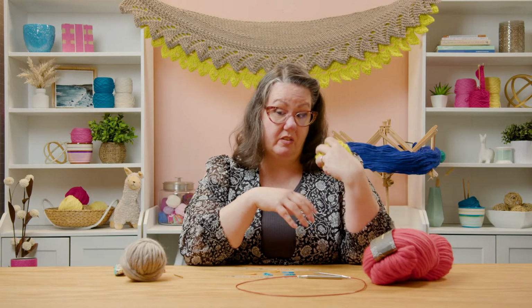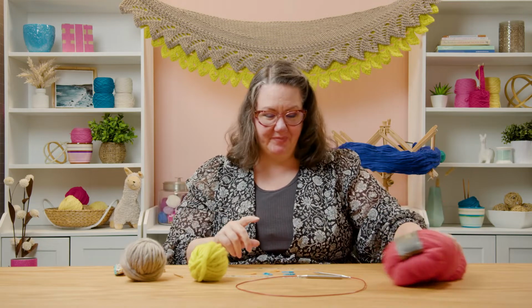So when I made both of these projects, I just knit next to my yarn swift. You can see we've got the blue skein on the swift back there. I found the end and I just knit from the swift and I let the swift spin while I was knitting. Or you could wind the yarn into a ball by hand. When you put a whole skein of this yarn into a ball, it's going to be about this big. So you're going to want to use that big old popcorn bowl to put the ball in because you don't want it rolling around in the living room. So that's prep for this project.